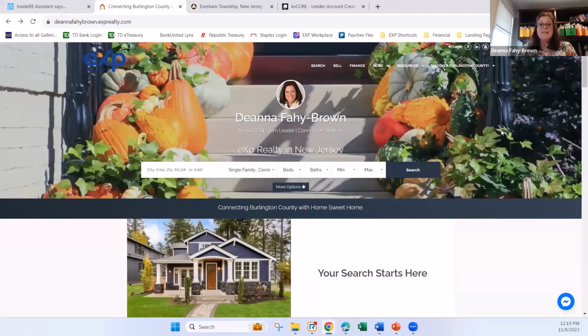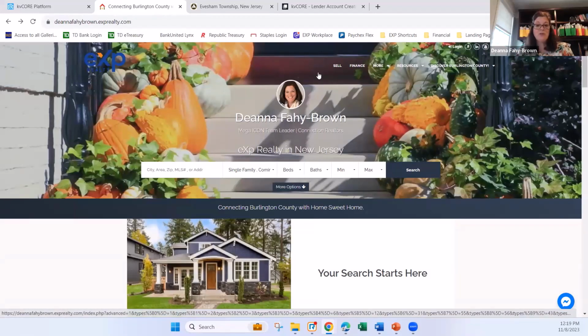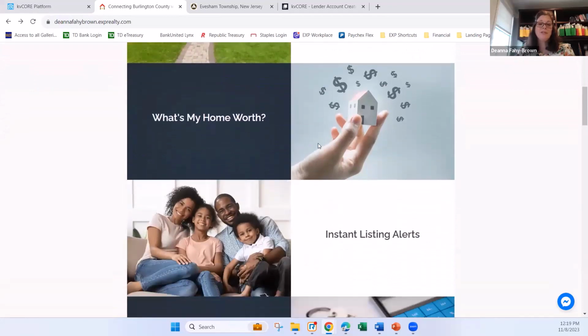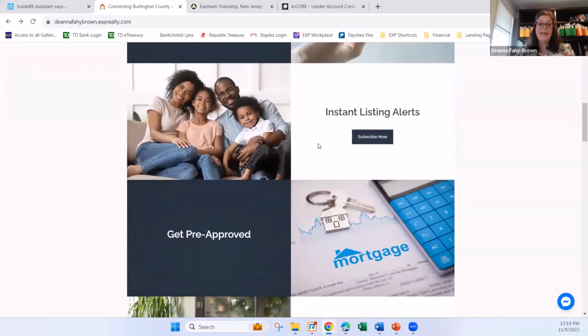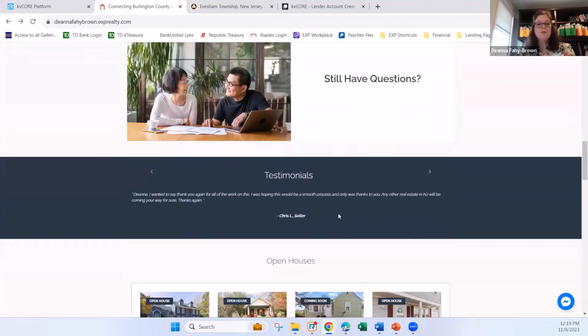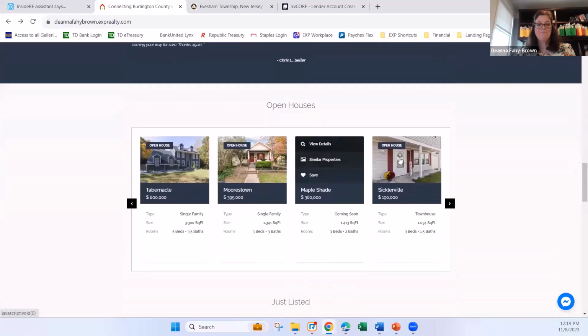Okay. So that's sort of the homepage. Everybody has this search bar right here on the homepage, or you can go to that search map that I showed you up at the top. And then, just in terms of look and feel, again, we're not going to talk about code. We're not going to get crazy here, but I'm going to show you that there are multiple options for your website layout that you can easily change through. So if you like this look or would prefer something a little bit different, there are options. You also have the ability to pull in testimonials, which I think is tremendous and essential to building out your website. I'm going to show you how to do that on the back end.